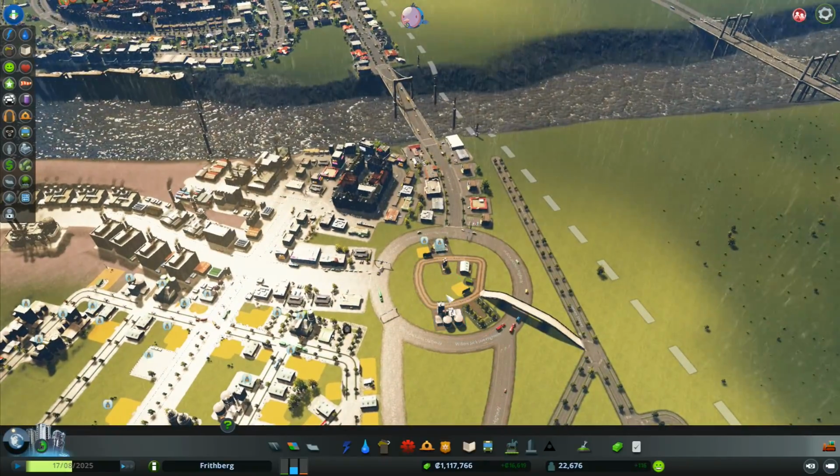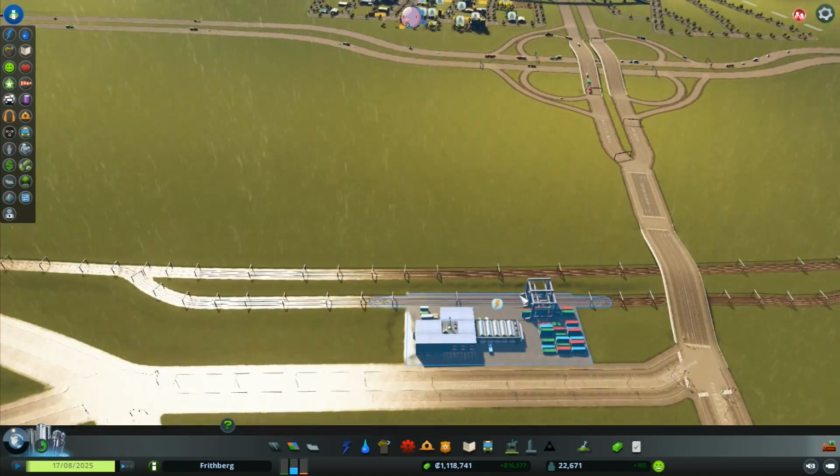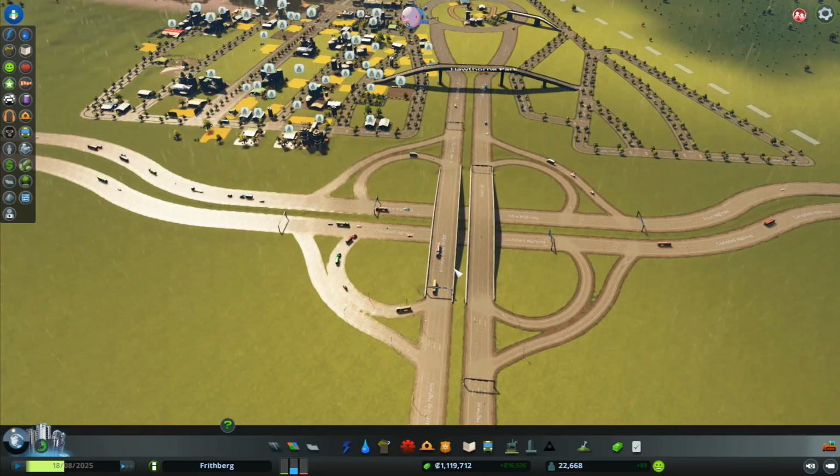I've got farms coming up inside here, which is absolutely fantastic. I've got the road up here, and this road is all working beautifully. We've got our highway here.